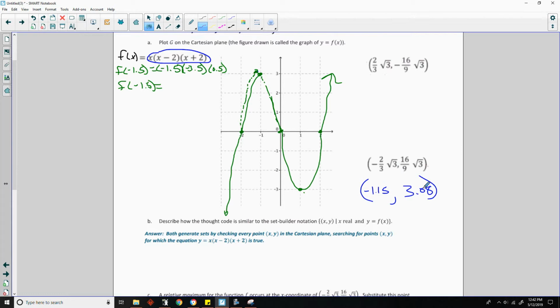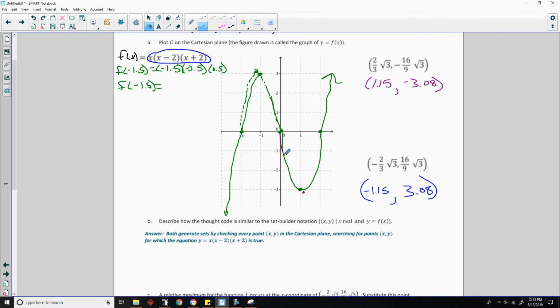And keep in mind that this one that we already calculated as an approximate decimal, so we know where it is on the graph, was negative 2/3 root 3, which was here. So 2/3 root 3 would be the positive of 1.15. So it would be the point 1.15, comma, and 16/9 root 3 is now negative 16/9 root 3. So this 3.08 will be the opposite, or negative 3.08, without having to use our calculator again. 1.15 is approximately here, down 3.08, which would probably be about here, or 3.1 almost.